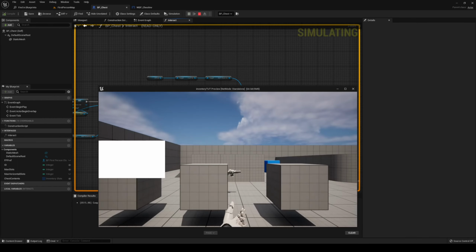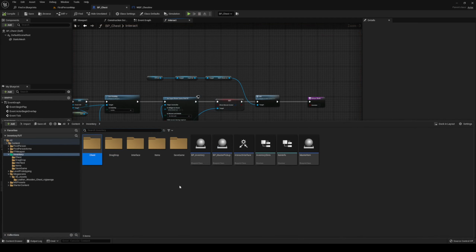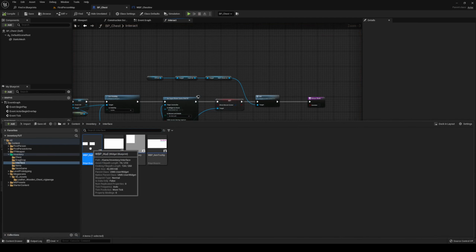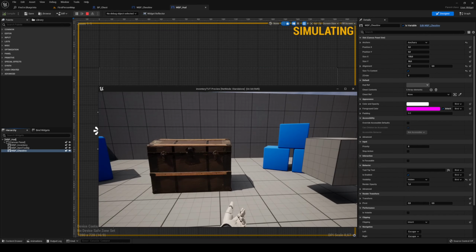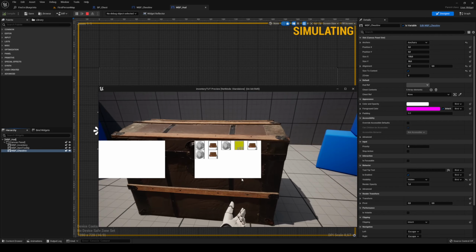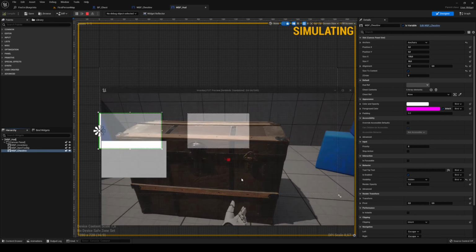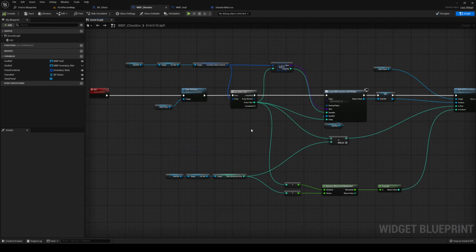If we click play now, it's already visible, so let's head over to our HUD. Select the chest inventory and set that to hidden. Compile, save, and click play again. Let's test that. Nothing there. However, if I close it, it's still there. So, well, we'll fix that.